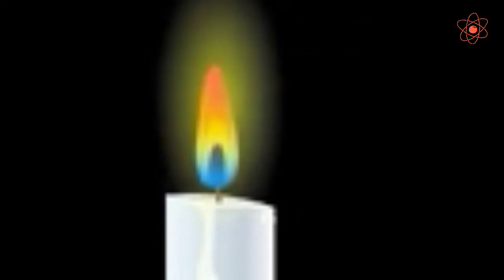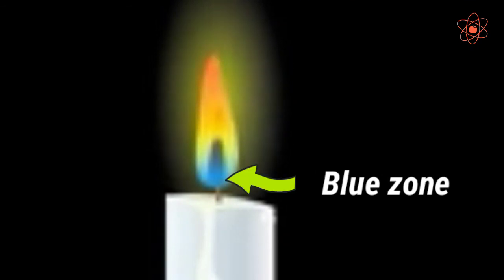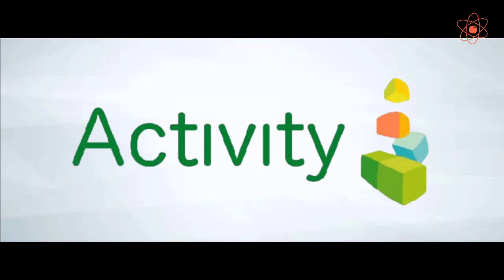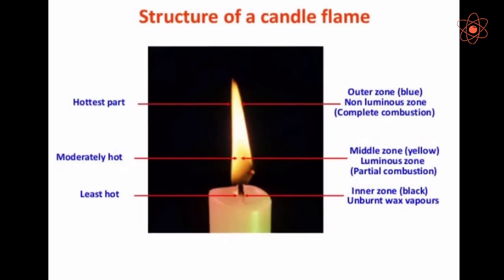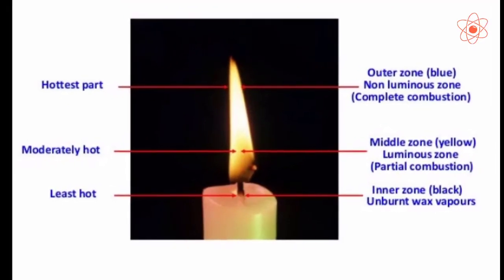At the base of the wick, there is an oxygen-rich region where carbon monoxide burns with a blue color. This region of flame is called the blue zone. Let us understand why the non-luminous zone is the hottest part of a candle flame.